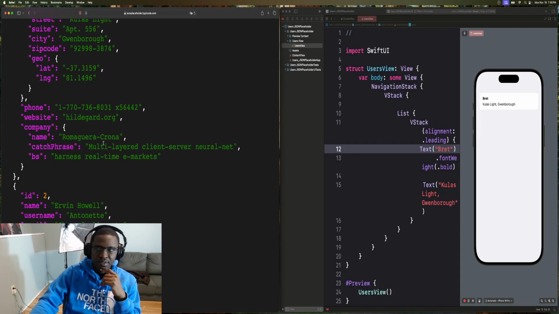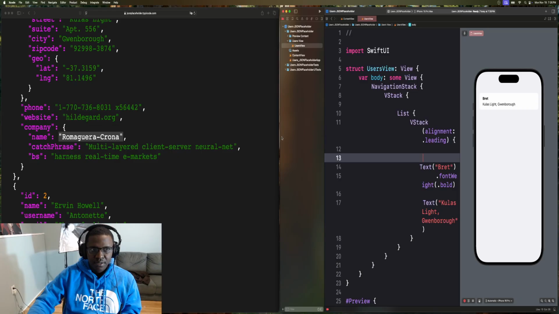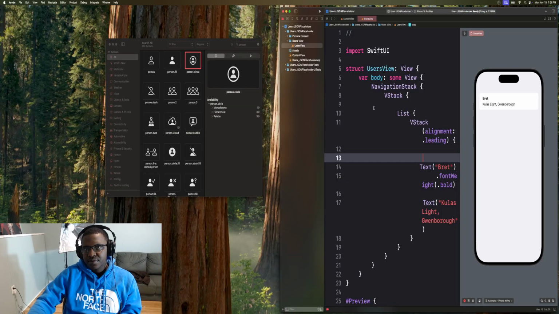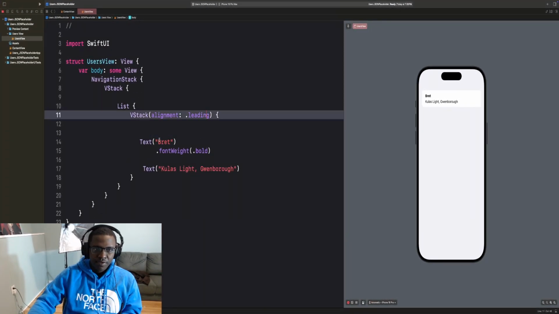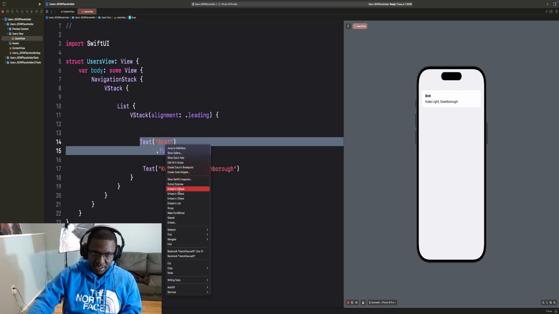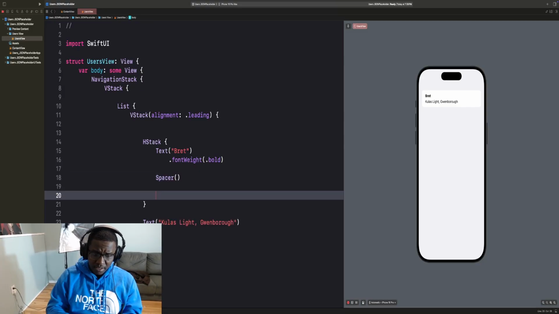What we could do too is add, okay, we could use company name. That would probably be a really good one. We could put company name in the top right corner. So let's add that here. We'll say HStack. We can hide this for now, we don't really need this. That way we can use more real estate. Perfect. All right, so we're going to put our text with the name inside an HStack. So we could just highlight that and do Embed in HStack. Then we'll add a Spacer to add some space between them. And then we could say Text.